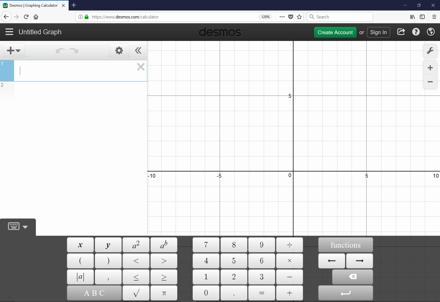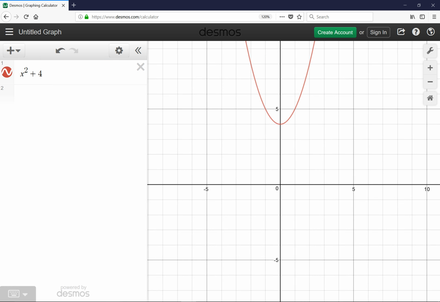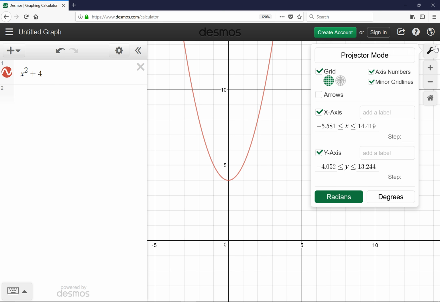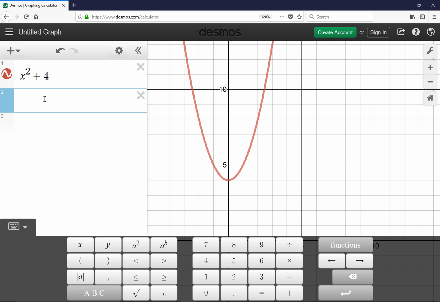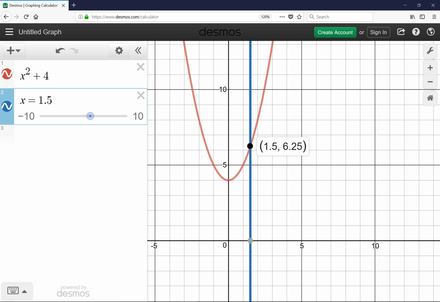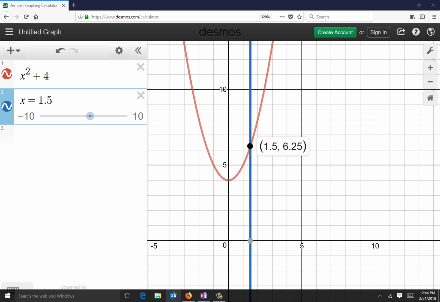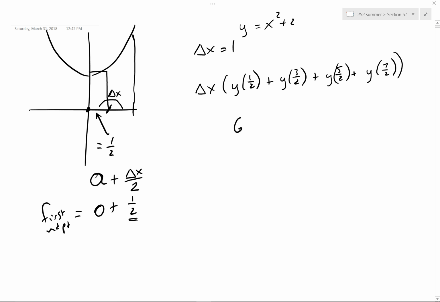So what I'm going to use is a little program that I use all the time on the computer. It's called Desmos.com. Let me pause real quick. Okay, so here it is, Desmos.com. Highly recommend this computer program. It is a free program, and it doesn't cost you a dime. Use it online. Yes, you'll be able to use it for the tests. What I like to do, if I'm going to evaluate a function, is just type 1.5 right there. Boom, 6.25. Do you see that? That's the y value. To me, that's probably the easiest way to go about this. There are other ways, and I'll show you another way or two in a second.